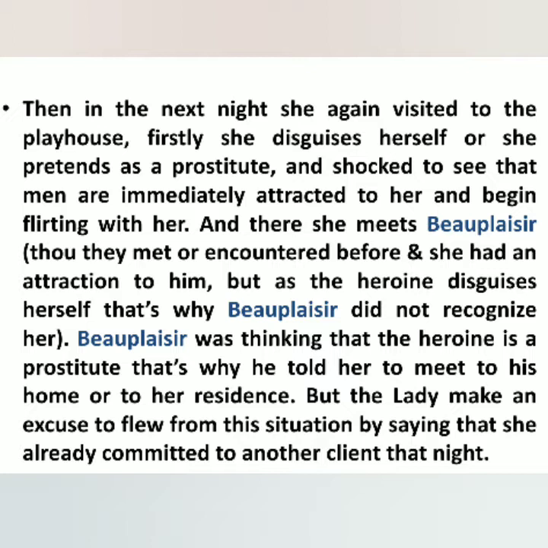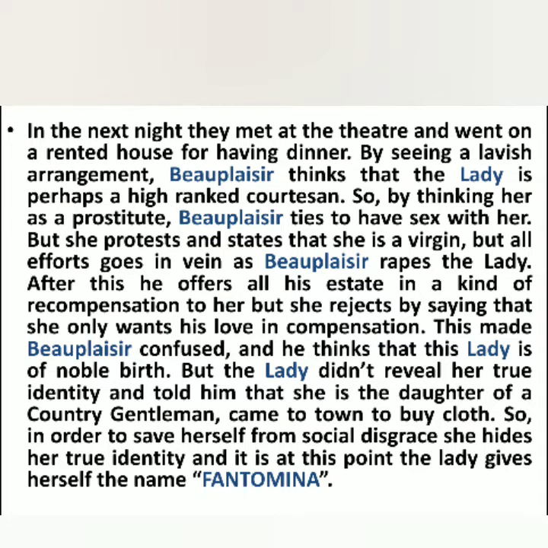Then in the next night they met again at the theatre and went to a rented house, rented by none other than the lady herself, for having dinner. Seeing the lavish arrangement, Beauplaisir thinks the lady is perhaps a high-ranked courtesan. Thinking of her as a prostitute, Beauplaisir tries to have sex with her, but she protests and states that she is a virgin. But all these efforts go in vain as Beauplaisir rapes the lady.